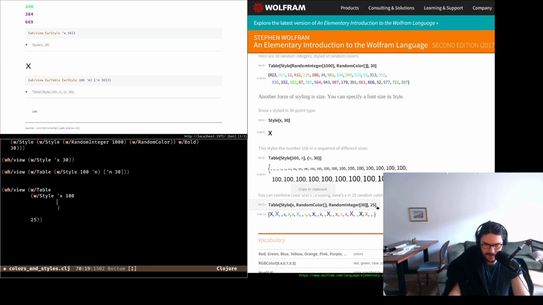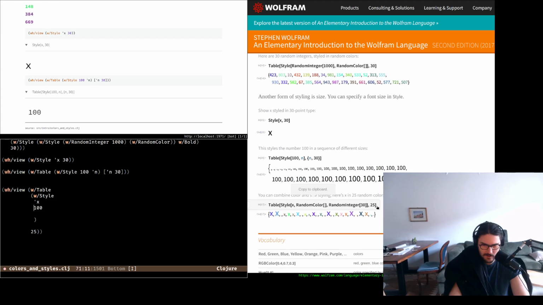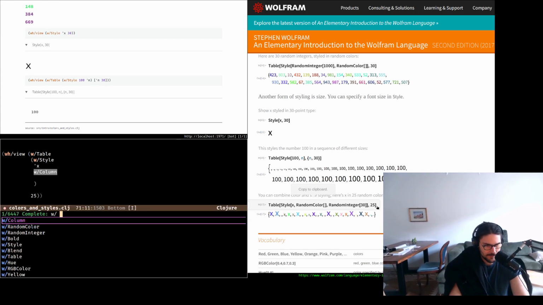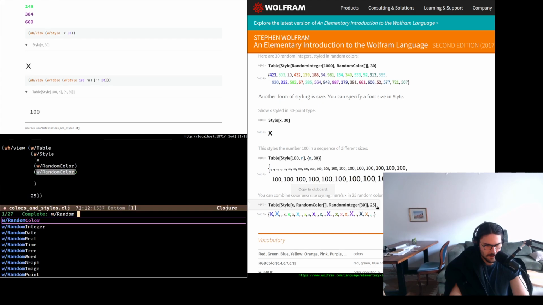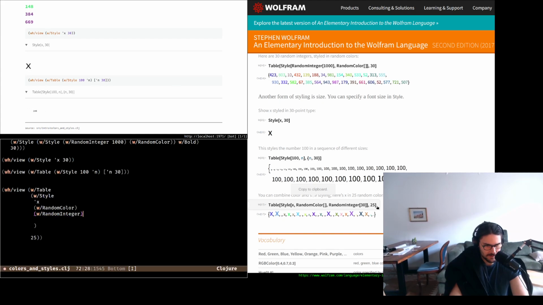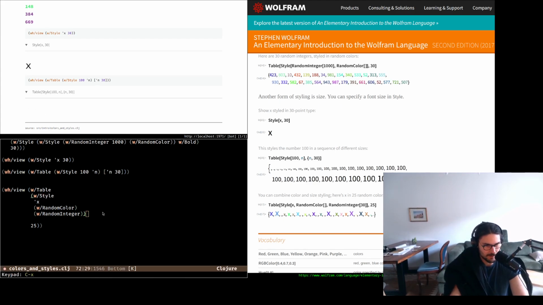So and then as the second argument, a random integer. So that is one. First time the color, and the second time is the integer, the second argument. I mean, expression style. Yeah, it's a bit complicated, but hey.